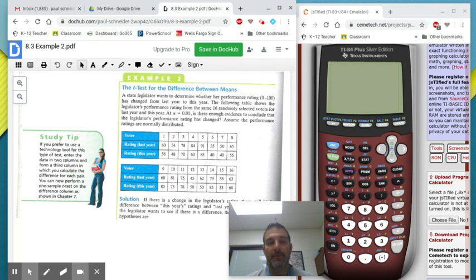Reading through this, the legislator wants to determine whether the performance rating has changed from last year to this year. The table shows the ratings from the same 16 people. That's why it's paired data. It's the same 16 people, and then they've noticed her performance and rated her in a different way. So we want to know, has it statistically significantly changed from last year? The person doesn't say they want to know if the scores improved or went down. It just says, have they changed?